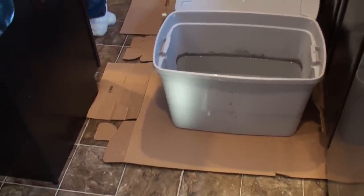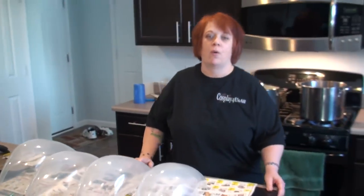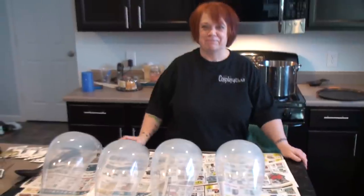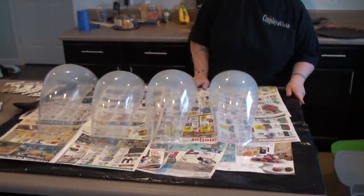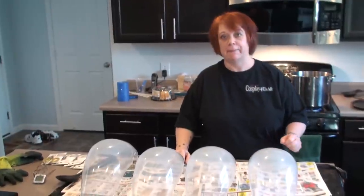Dye is a very messy process, so you want to make sure you have adequate protections for anything you don't want to have dye on, which is why I'm wearing dark colors today. Our counter is protected with a plastic bag, since last time I didn't do that and I got drippy dye on the counters. And we have our visors lined up.